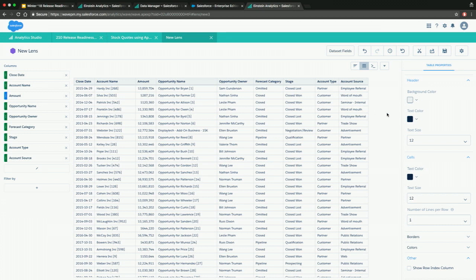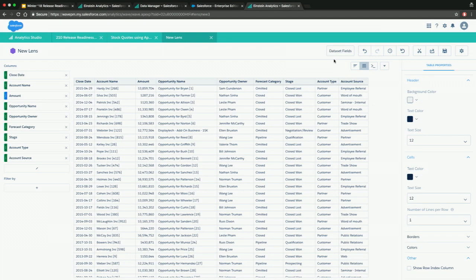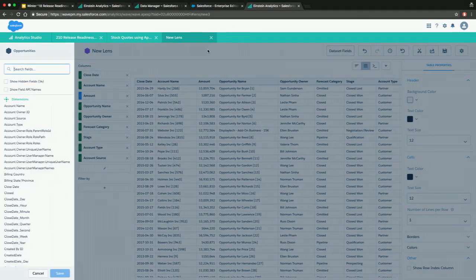Directly in the UI. So some great features here for tables. While I was doing this demo, you may have realized that in the header bar there's a new button called Dataset Fields. This is another great feature and a huge step towards Node.json. It's the ability, using a UI, to configure the formatting and the labels of all of the data fields in your data set for display in all of your dashboards.